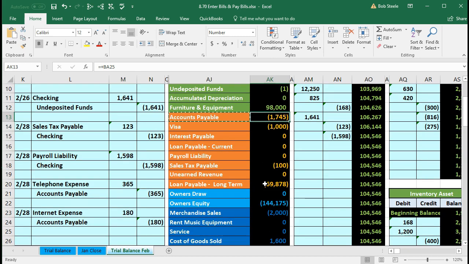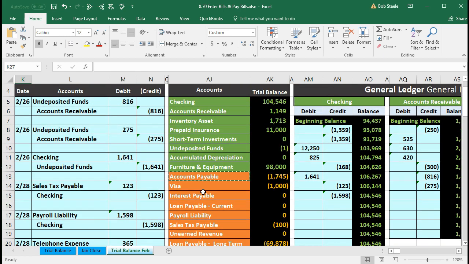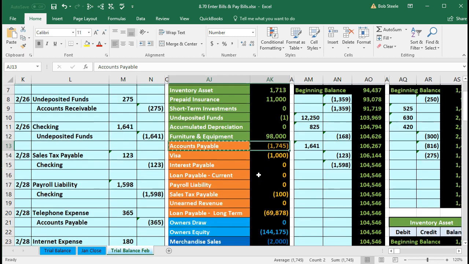We're going to do this one more time. This is going to be for the Edison bill, and then we'll pay the bill. So we're going to have the same date again. It's going to be 2/28, and we're going to enter the Edison bill, I should say. Is cash affected? No, because we're doing this on account, meaning it's going to be done in accounts payable. And then I would think about what we received. We're paying Edison. That's the utility bill.